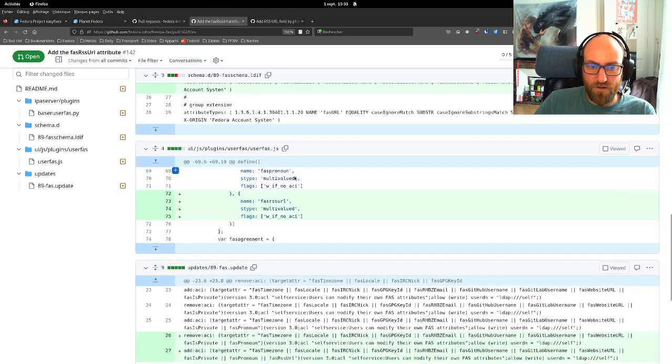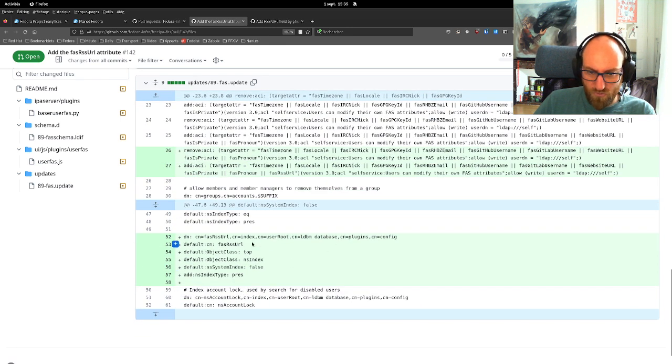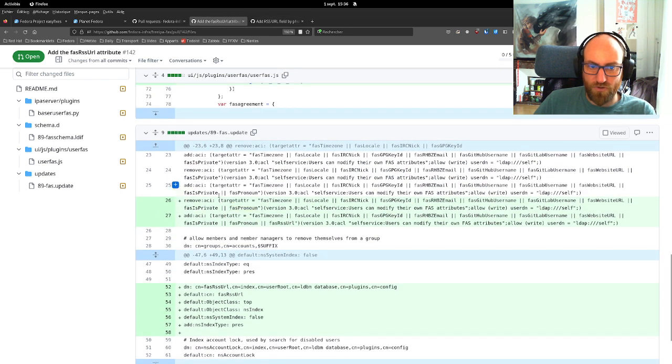And here I am adding it to the update file to change the ACI, so that users can change their own values here, adding it to the list, and adding the index here so that I can have an index on it. Okay, and Pedro does not do that. He forgot to add it to the update file.